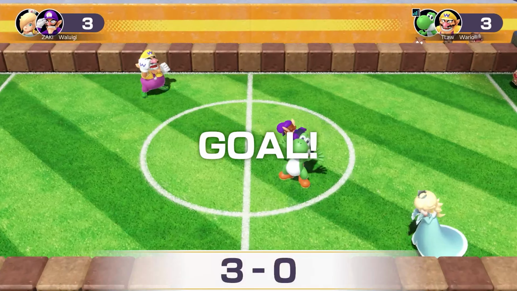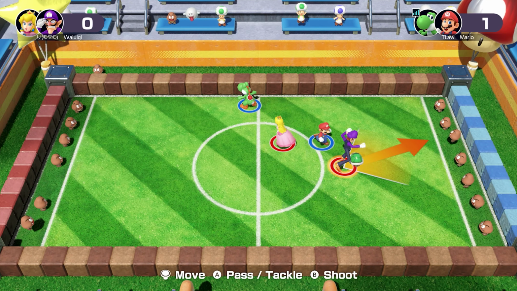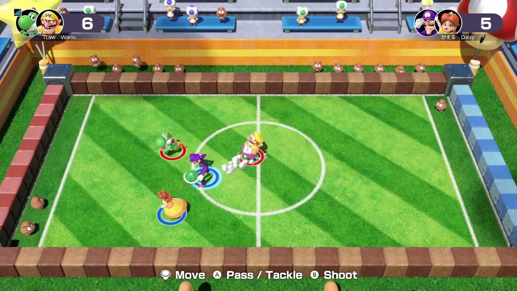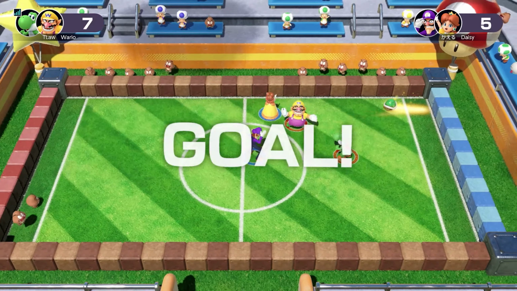Now let's talk a little bit about defense. Most important thing when you're defending, be very careful when you tackle, because if you miss a tackle, the opponent's probably going to score. Sometimes it's best to just play goalie and try and block their shot. Using the slide tackle is a great way to try and intercept their shot at the last second.